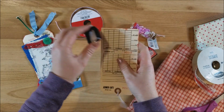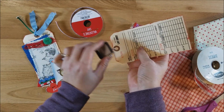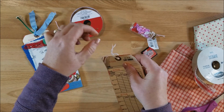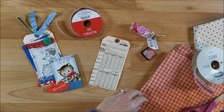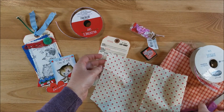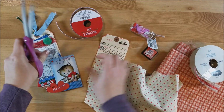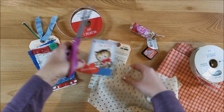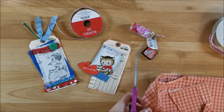Just adds a little, makes it look aged. And I'm going to go ahead and take this string out because I don't need it for this one. So I'm just going to start layering. I'm going to cut a piece of this heart fabric. Kind of lay out here. I think I actually want the red behind it because it'll make the card pop a little bit better.